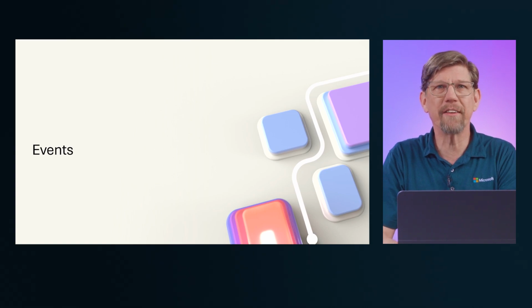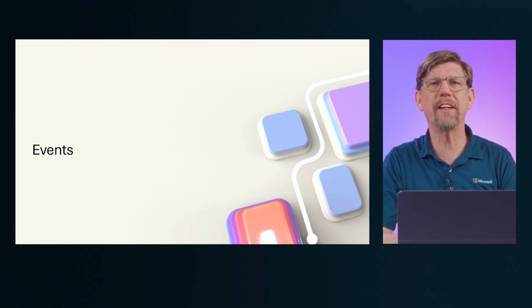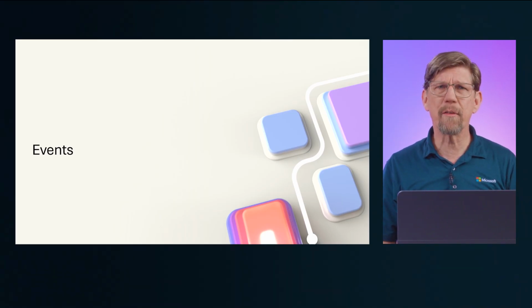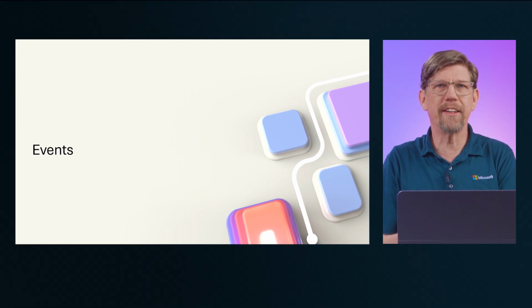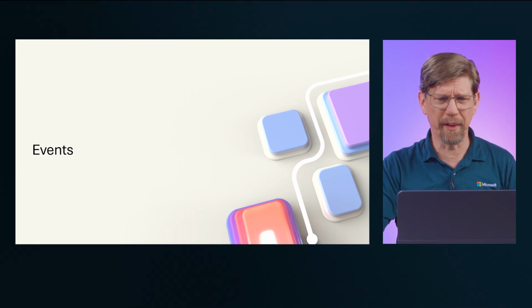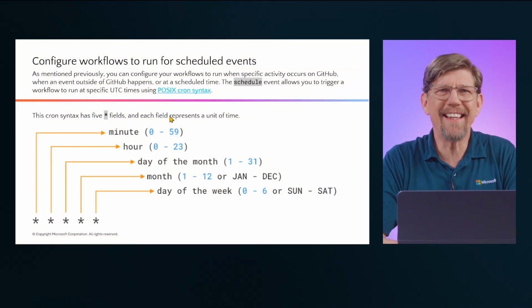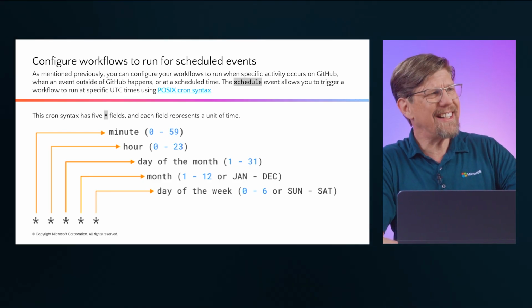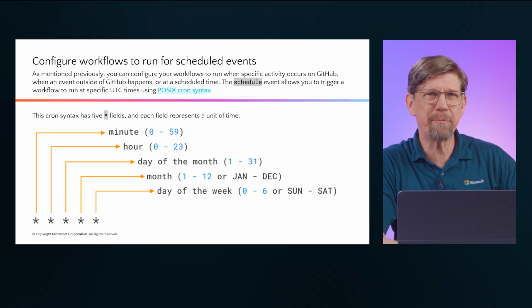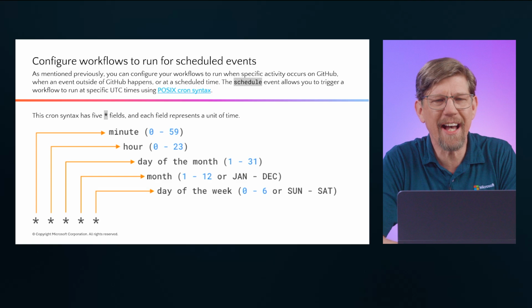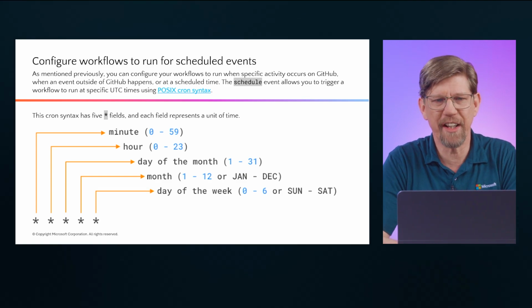I would recommend that you hit the GitHub documentation and you take a look at a collection of those. But we're going to see in here some of the more common ones that you might use in a continuous integration, continuous deployment workflow. So the very first one that we're looking at in here is I need this workflow to run not necessarily when a particular thing happens, but at a particular time instead. So we have a scheduled event.